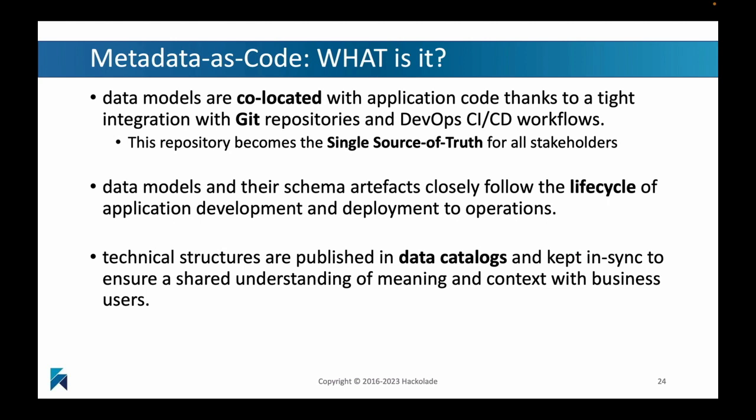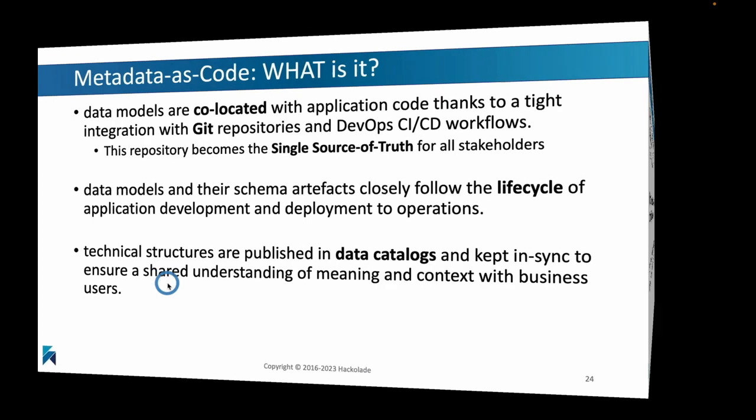When you're releasing software every week or every 2 weeks, it doesn't take a big brain to understand that the data models might get out of date very, very quickly. By co-locating these models and all of the metadata in Git, we are going to ensure that every time we release software, we also release the data models and all of the associated metadata. Not only that, we're also going to make sure that non-technical staff that potentially doesn't even have access to Git is also going to have a repository for all of the non-technical information about the data, because we're going to automate the publishing into the data catalogs as well. This is the entire end-to-end concept that we mean with metadata as code.